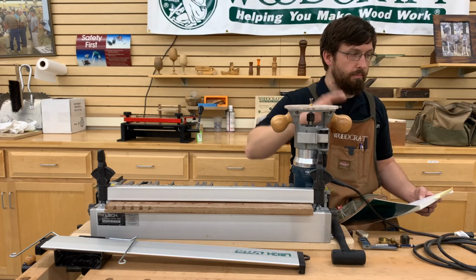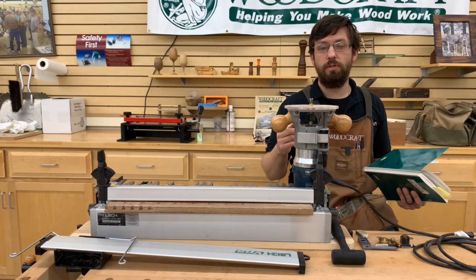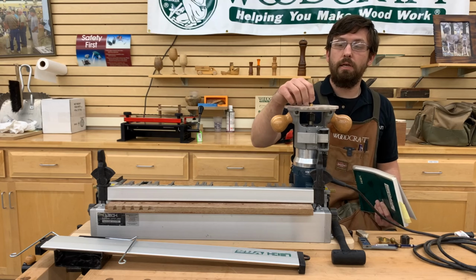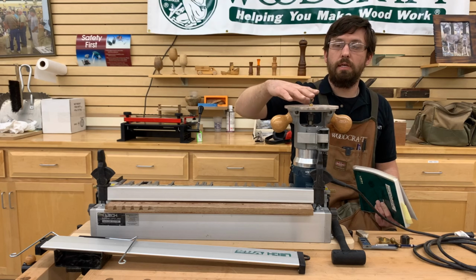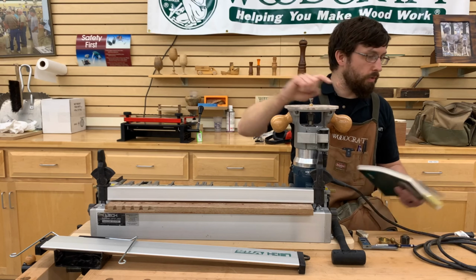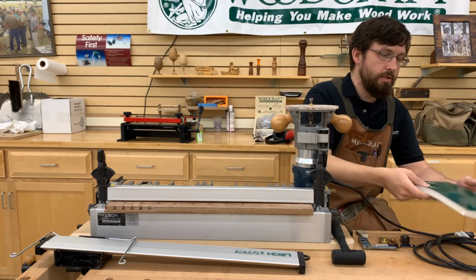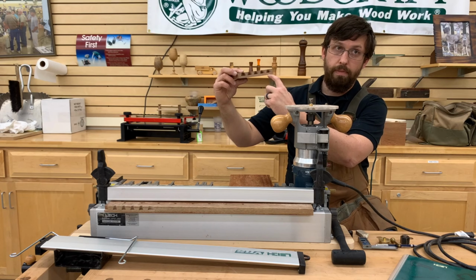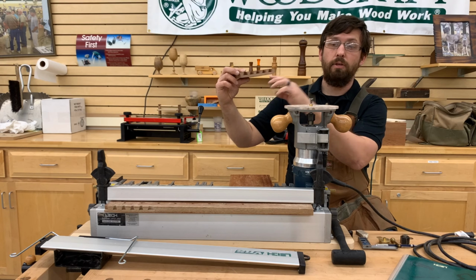For what I did, I made these drawer boxes out of 3/4 inch thick material. You can certainly go thinner on there. That's going to kind of depend on how thick your material is. It's going to depend upon the bit you use. At 3/4 of an inch thick on your material, you want to have at least 1/8 of an inch left here. If it's thinner than that, you'll have to get the appropriate bit. So for 3/4 inch, this cut length was just right. It did leave extra material here, but it works just fine.